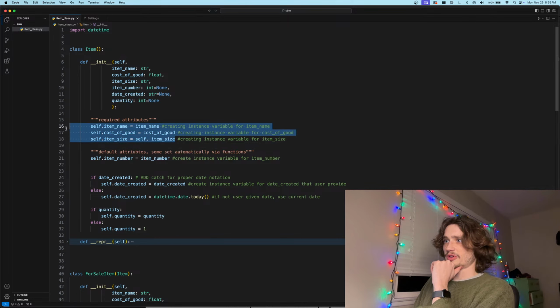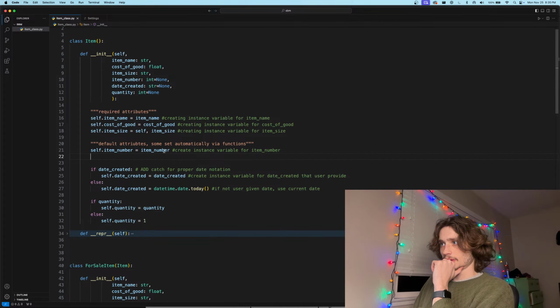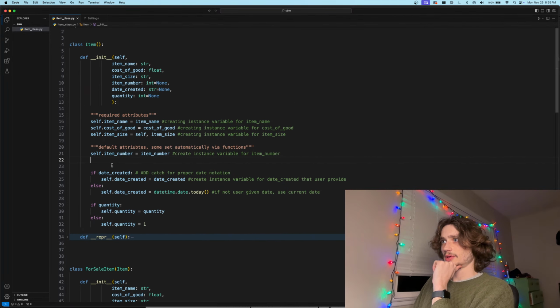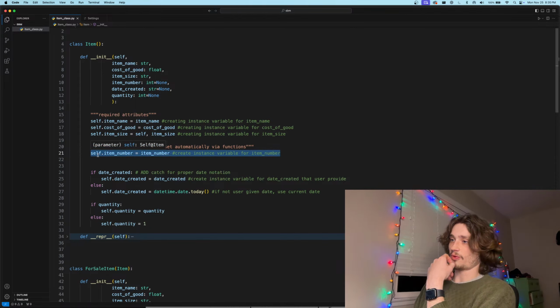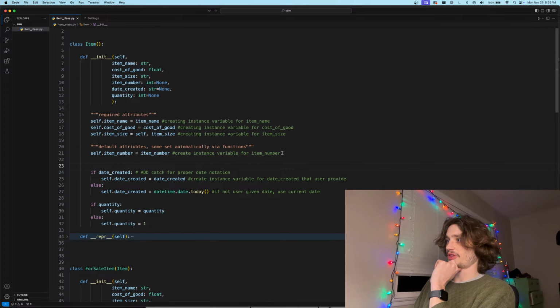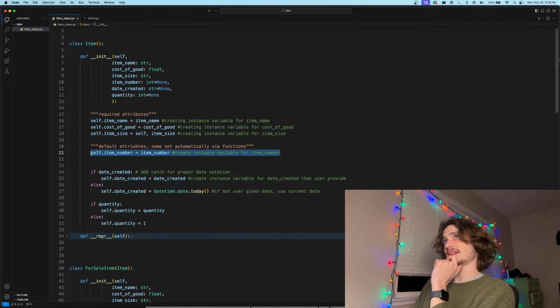So then we set the 3 parameters that they gave here, right? So item number is equal to whatever number they provide. I'm going to need to implement some sort of function to determine an item number within my script, so we'll have to keep that in mind. Because right now the item number can be None, and that can't be the case. But I don't want to set it. So if it is None, I want it to be able to be set to None.